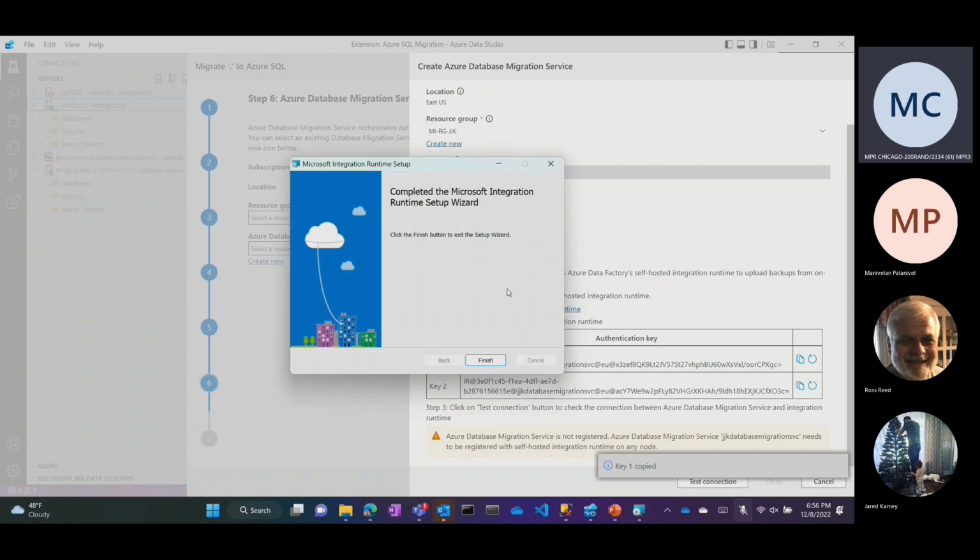For all those remotely, in case you didn't hear, the question was, is this also doing integration services jobs? And no, the answer is it's not. It's strictly databases. It's also not migrating your logins or any of your system level objects or permissions. Okay. So that's something we'll still go ahead and use, things like SP Help Rev Login, if that's what you like to use for logins, and MSDB, right?